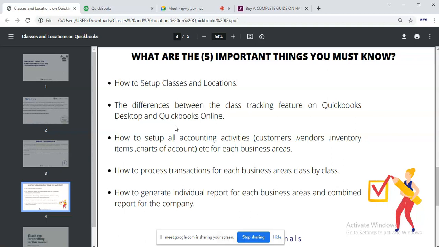All right. So the first thing we have here is that before you go ahead to use this feature on any of the versions you find yourself working on, you have to first of all ensure that you have set these classes up properly and you have turned that feature on, because by default you don't have that feature on in any of those versions. So the first thing we need to do is to ensure that we have turned on this particular feature and it has been set up properly. All right. So let's take that one after the other.